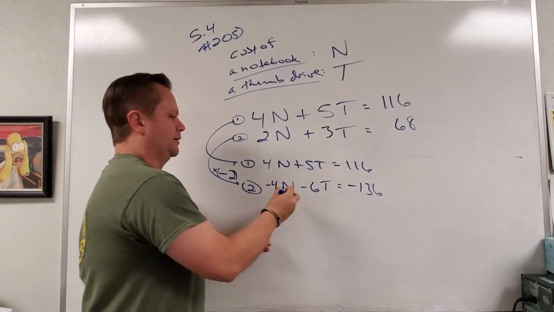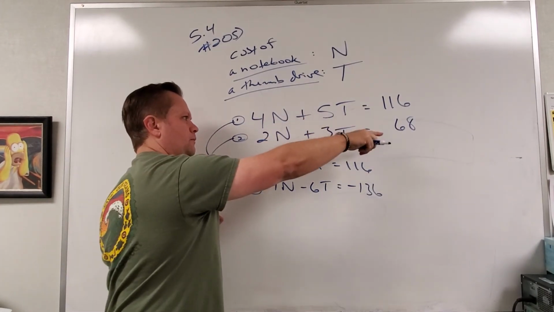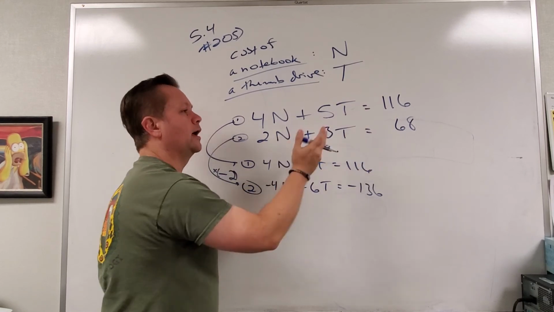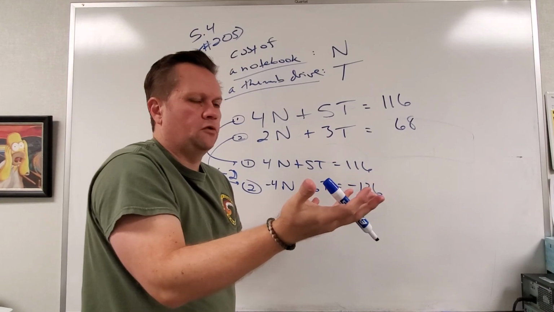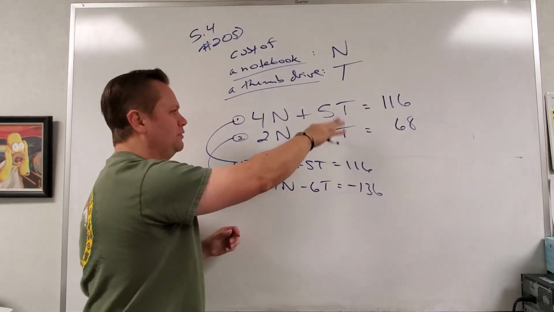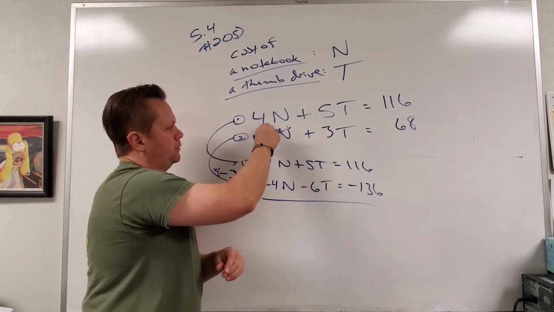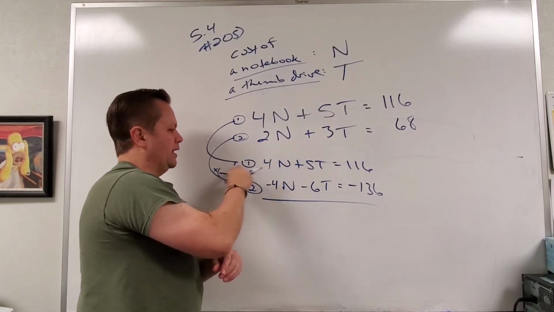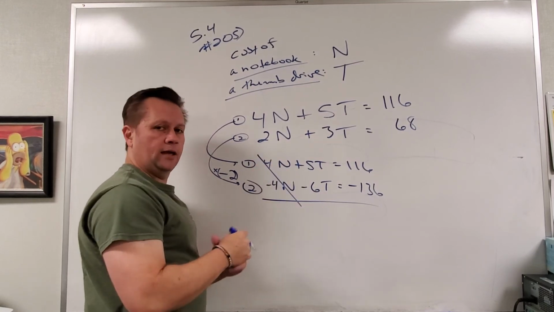Does everybody see that? If I add them the way they are, nothing cancels. So why would you do that? You're going to make a third very difficult equation. I want to kill a letter so that I have a much easier equation. So these two become the same. I have to multiply by negatives so that they become opposites, so that when I add them together, they cancel.